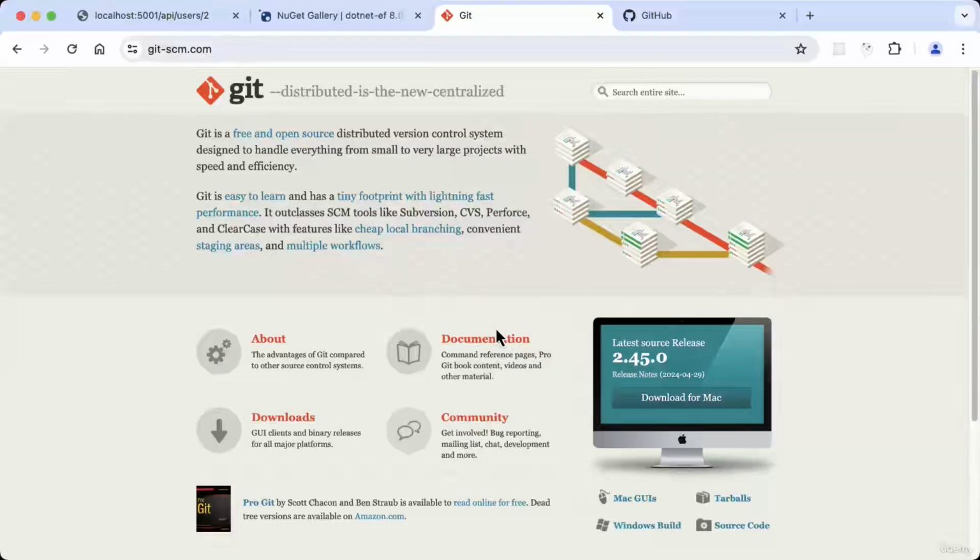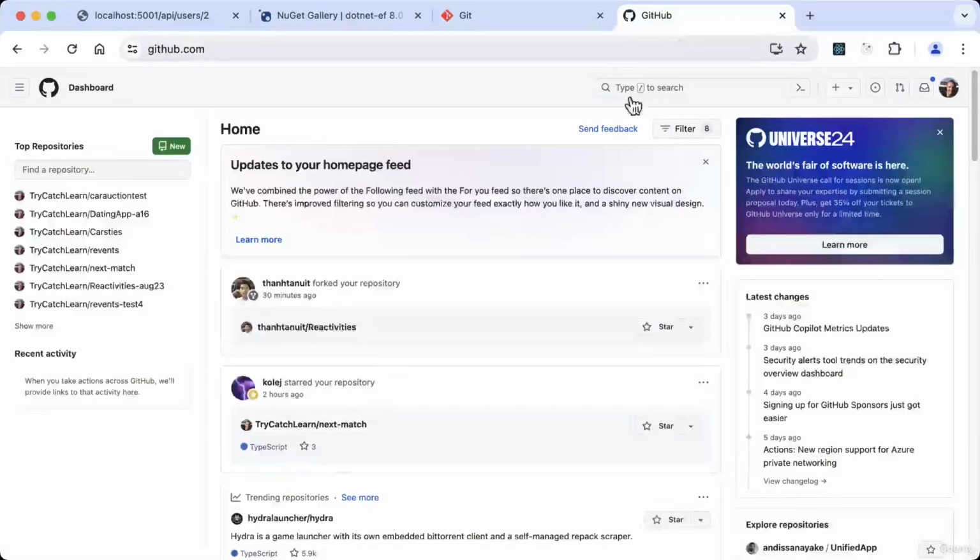Okay, now that we've made some code, we're going to save our code into source control. And the way that we typically do that is to use Git, which is the most common approach to saving changes or saving code into source control. And we're also going to store our code changes in a Git repository that lives on the internet. And the one that I'm going to demonstrate with is GitHub.